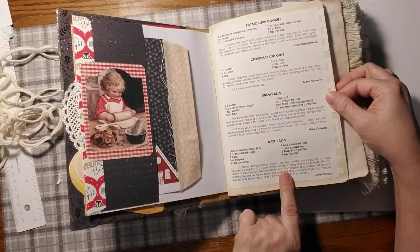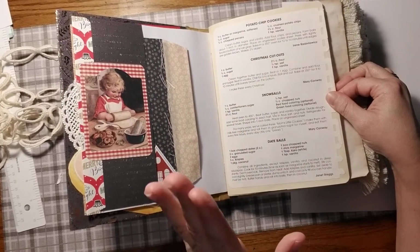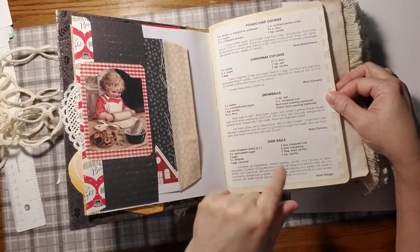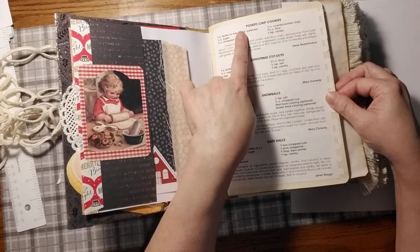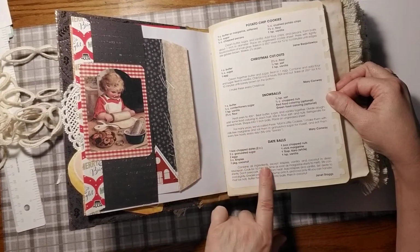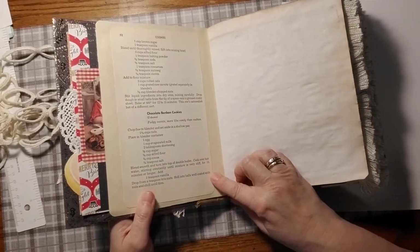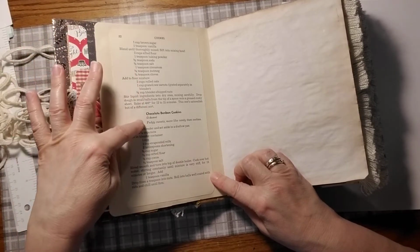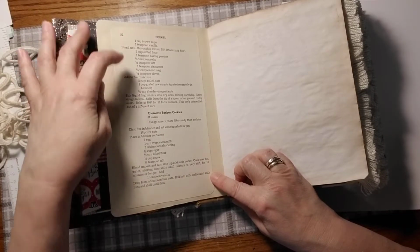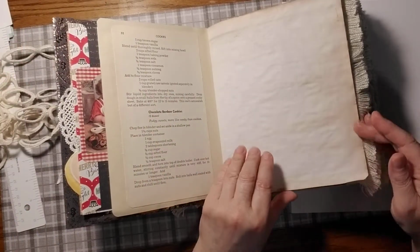And then I glued some recipes here. Potato chip. I found some really weird cookies, but they're old. Potato chip cookies, Christmas cutouts, snowballs, and date balls. Then here's another one from another old cookbook, and this one is a chocolate bonbon cookies, and these are just regular cookies with raw carrots in them.